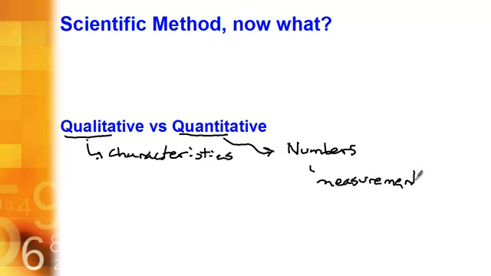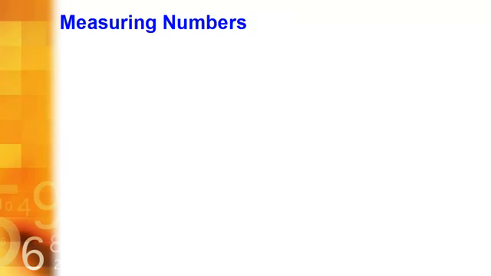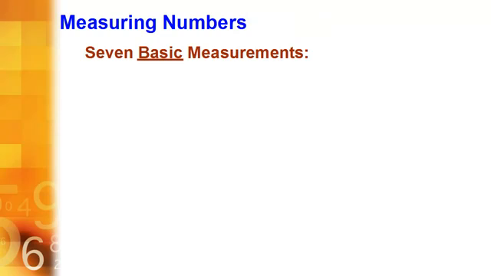We're going into measurement. All right, so we take a look at the types of measurements that can be made, and we see that there are 7 basic types of measurements. Now you say to yourself, I think I could probably come up with at least 7, if not a whole lot more than 7 different types of measurements. Well, that's exactly true. There are definitely more than 7 measurements.